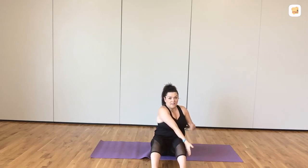Okay, we've got options here. You can stay with your knees crossed, or you can take your feet out in front of you. Lift up your chest, straighten out one of your arms. Place the outside of your hand outside of the opposite knee. And we're going to turn and gaze into the space behind us.